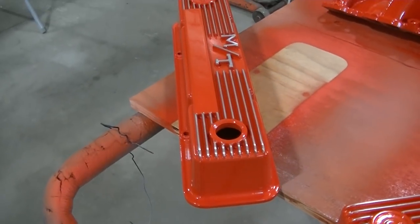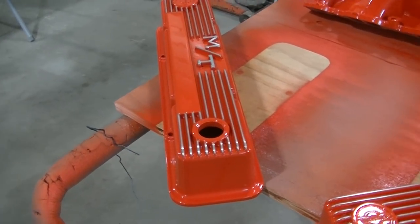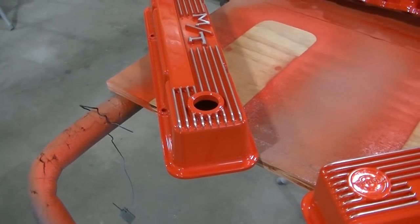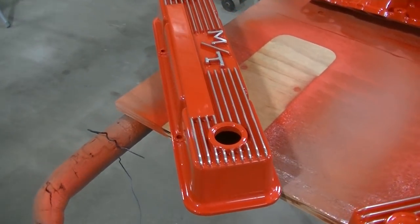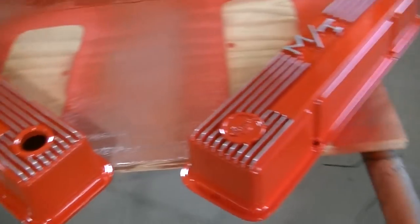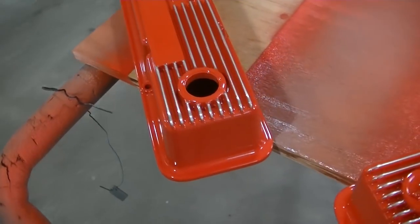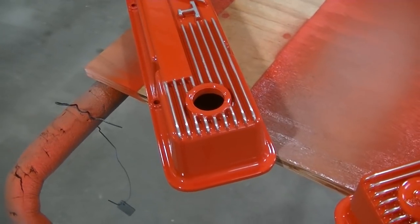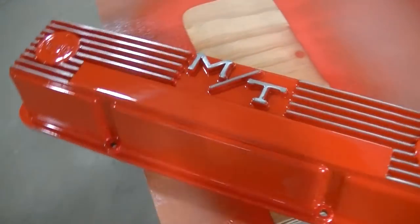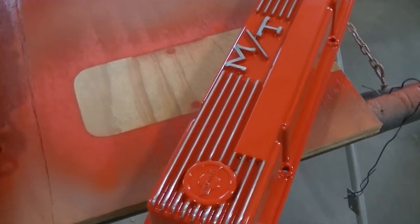And what I ended up doing there, you see in the video, I just took some Roloc discs and cleaned the paint off, and then I went over it with 320 sandpaper very carefully. I took quite a bit of time to do both of these. But they're not polished out by no means. It's just the paint's been removed and the aluminum is shined up a little bit, which is the look we want. Like I said, Dad loves it. I think it looks awesome.